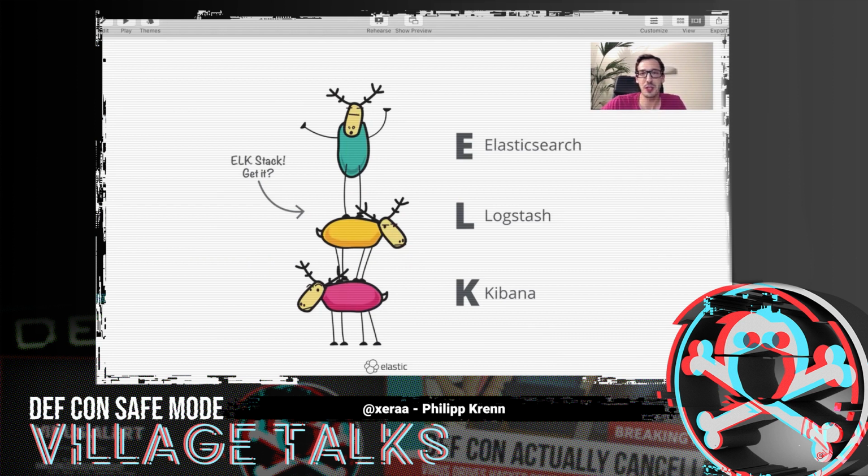One of the most widely used tools there probably is the Elk Stack. You can see Elasticsearch, Logstash, and Kibana, one sitting on top of the other, and that makes up the good old Elk. So Elasticsearch is the thing that stores your data, Logstash is the thing that gets, parses, and enriches your data, and Kibana can visualize it.